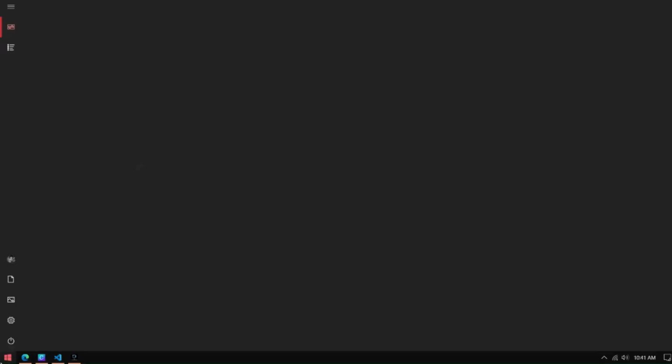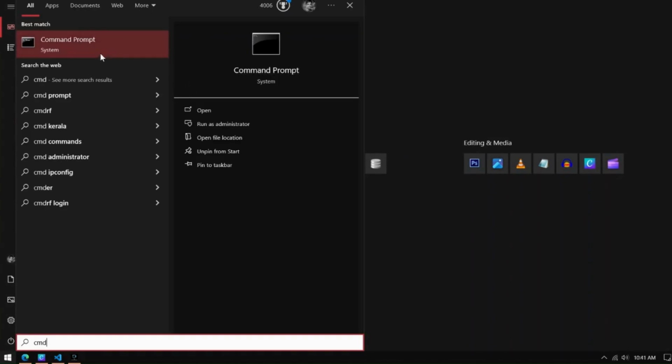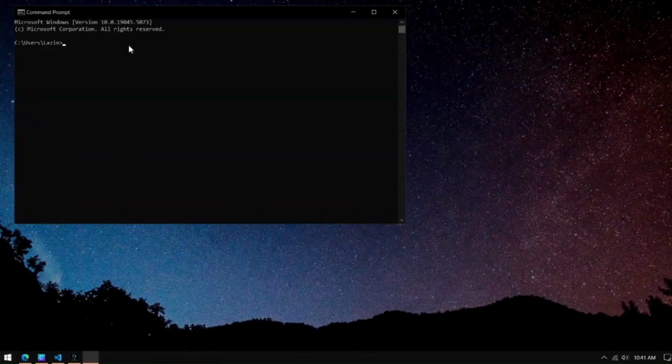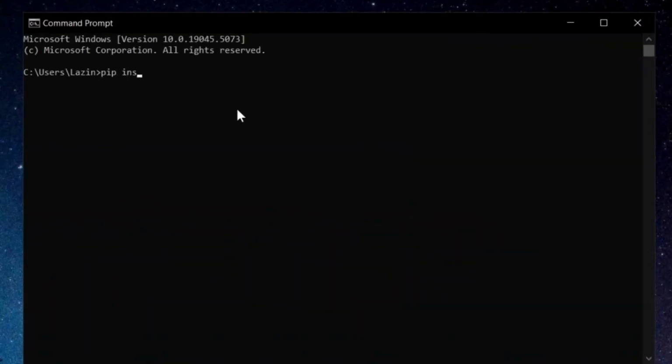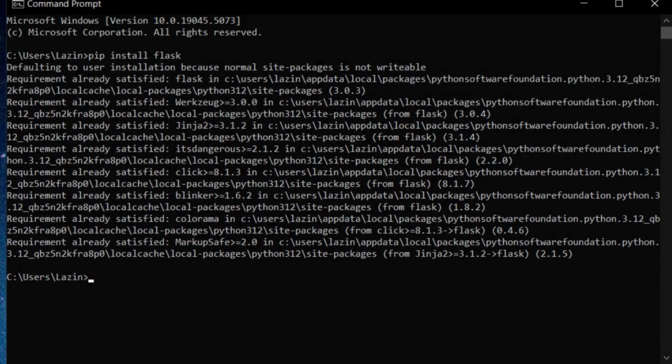Alright, first up, we need to make sure Flask is installed. Open up your command prompt or terminal and type in the following command: pip install Flask. Here, we're telling Python's package manager pip to install Flask. Flask is the library we'll use to set up our web server. Pip is basically the tool that helps us install different Python modules or libraries, which we mentioned in the previous video. Once Flask is installed, you're all set to start coding.